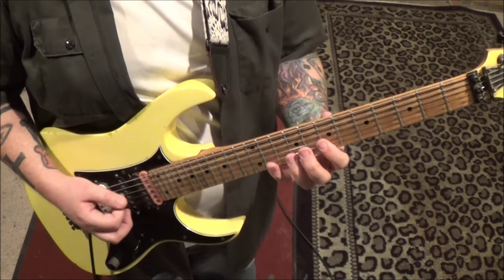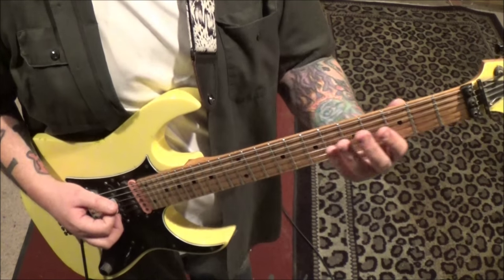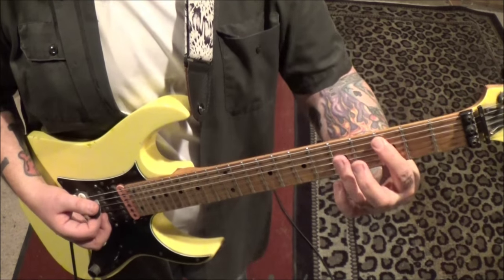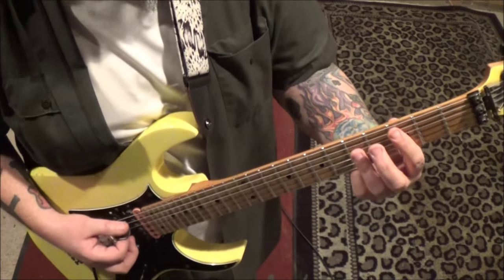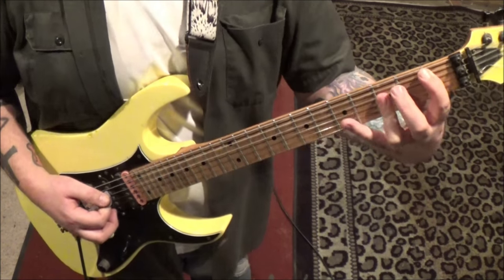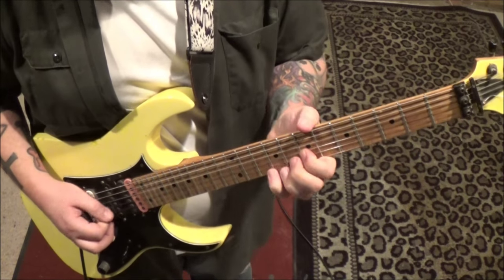Down, up, down, down, up, down, down, up, change. Down, up, down, down, up, down, down, up, down, down, up, down. Then go 3A. And this is the same as you played it in section one as well, where the chords got a little trickier, right? And then you'd start that over.